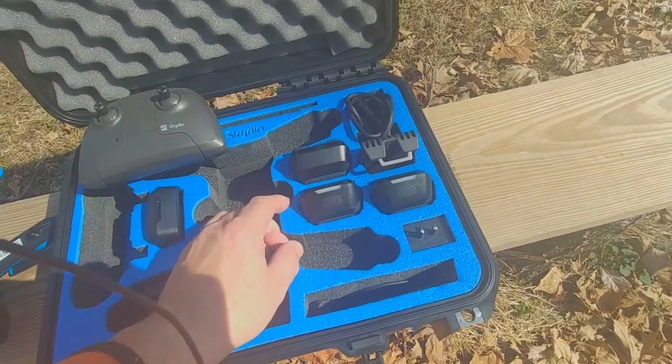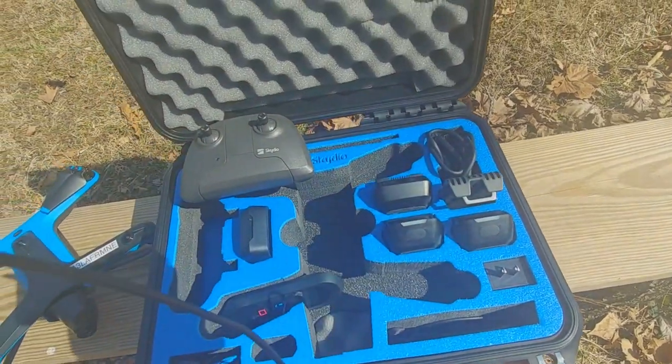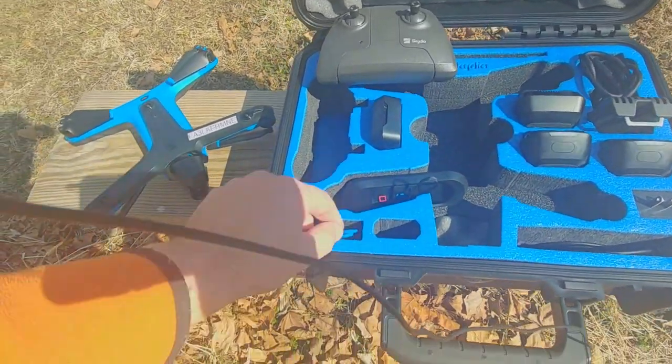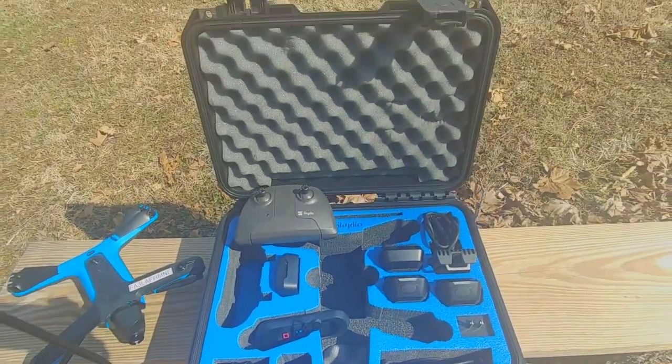So this box right here has room for three batteries, your cables, your charger, port, extra props. So it's a nice little case.